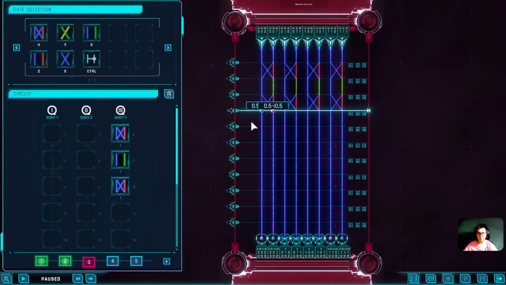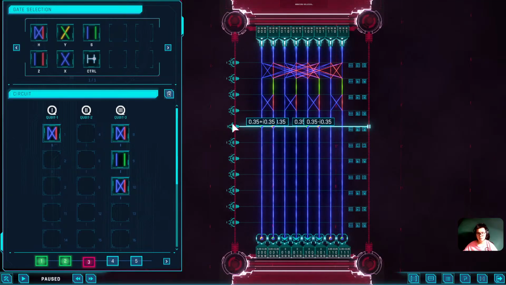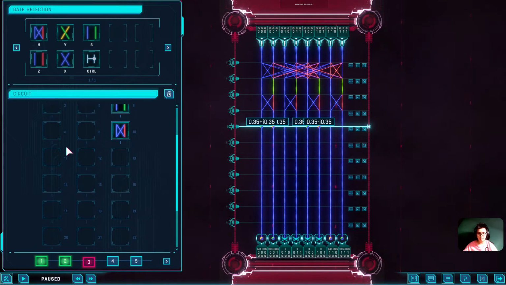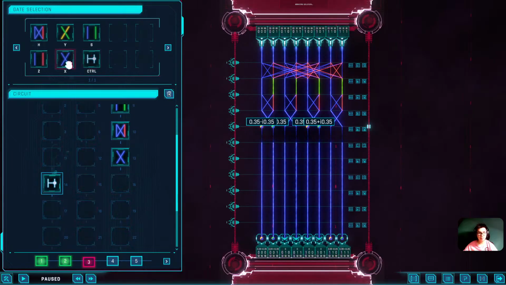Entanglement problem. So we have two yin-yangs. We split the yin-yang again to each half. And then we apply X, and we apply CX.